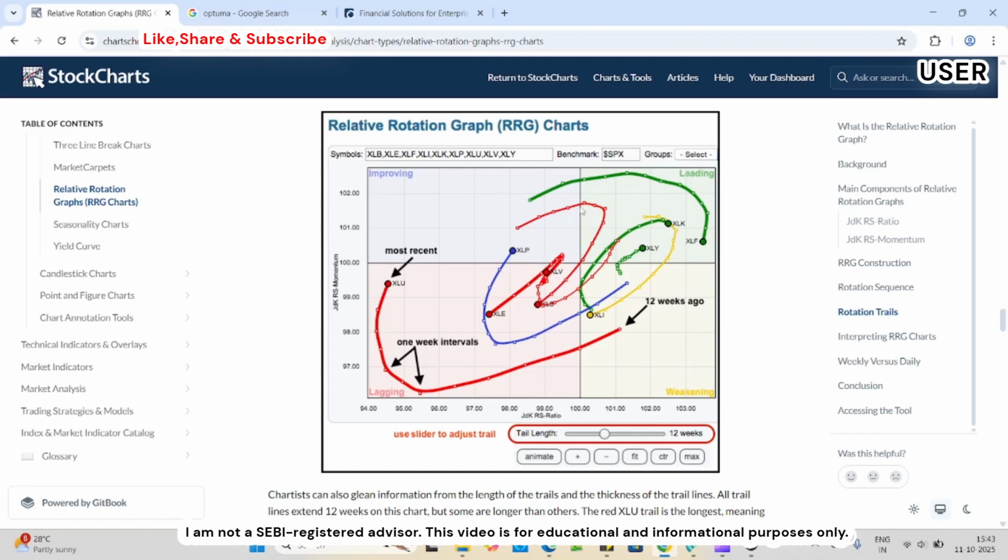Again, see, there can be some bad news about the company that can make the stock underperform in a volatile way. Anything can happen in the market, but you should be very careful before investing. This is the classic example that it entered into the leading zone, but again came back to the lagging zone. That means as soon as it is nearing these coordinates, you should be taking some decision.